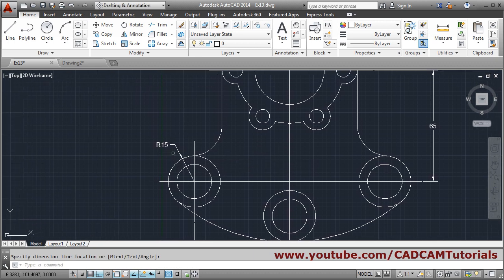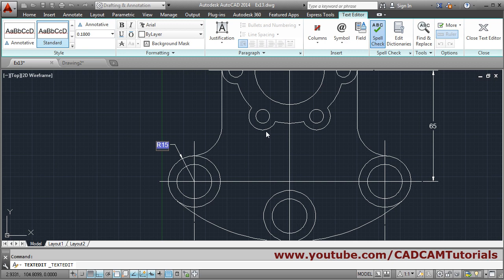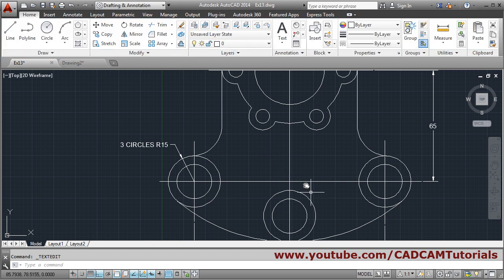Suppose again here I want to say 3 circles, radius 15, click outside.